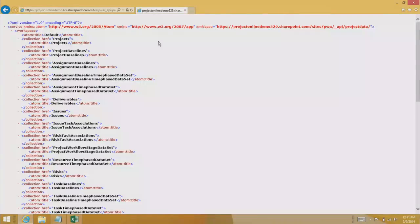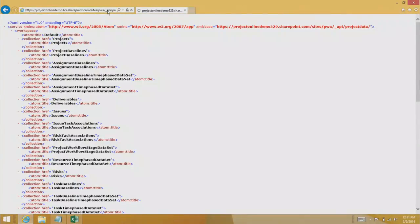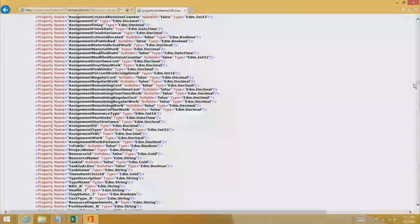The connection that we just built here, I can show you some other things. Here we got the list of all the collections that are available. I can add a metadata flag at the end of this query. And now I have the list of all the collections that we support, as well as all the properties that we support for every one of these collections. I can scroll down and show you that all the collections are here. And for the properties, you have not only the property name, but also the type of that property. That's very important when you are going to build something after that, or if you are going to manipulate this data in code.